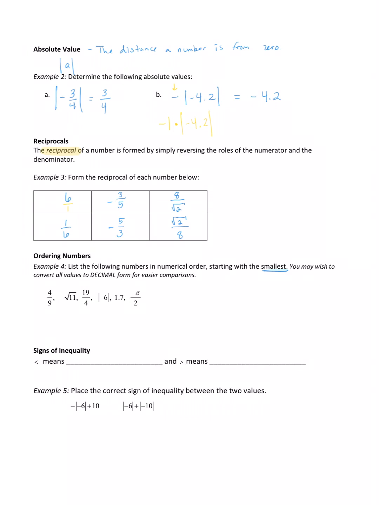No, you might have to type it in your calculator, 4 divided by 9, to check to see what that is equal to. Same thing with the opposite of the square root of 11. If you need to, type in your calculator what the square root of 11 is, and you'll see it's roughly 3.3, and then you have to make it negative. So what I would recommend for you to do first is take all these numbers and convert them to decimal form or simplify them, and then we can order them easily. When you're done, unpause and check with mine.